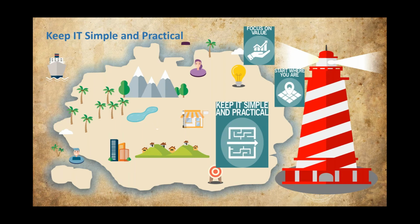So a new way to think about keeping it simple and practical is to stimulate these neurons and think about, how can I make this solution more simple? Then look at the solution again. Think once more. How can I make this even more simple? So the idea is to challenge this creative, eager brain to work hard and to stimulate those neurons with simplicity. We need just enough process, just enough governance, right? Governance is not going away.